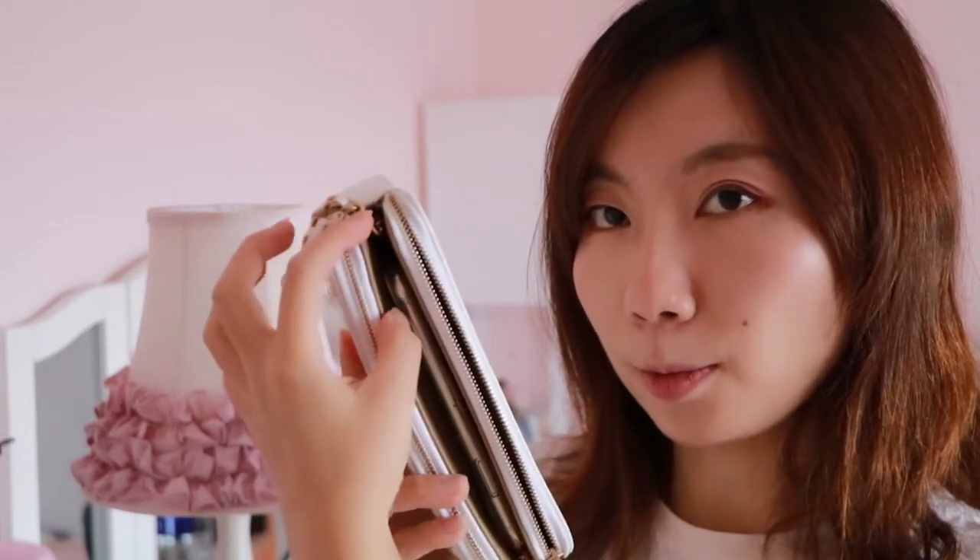Let me show you the volume of the bag. I use an iPhone X and it's just small enough to fit into this purse — if your phone is a little bigger I believe it's fine too, and as you can see there's still more space. I normally only need about three cards — ID, credit card, debit card — so I have enough card slots. I'm putting the cards into my little wallet on chain and I can zip it up.